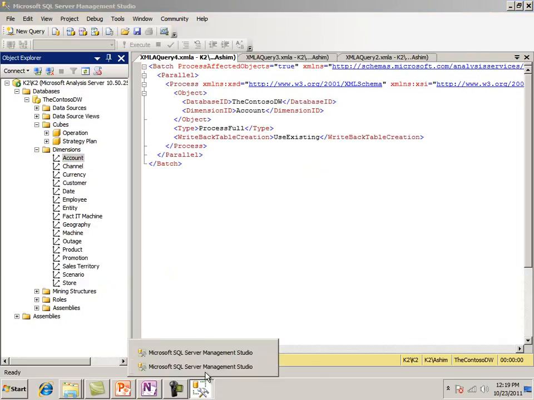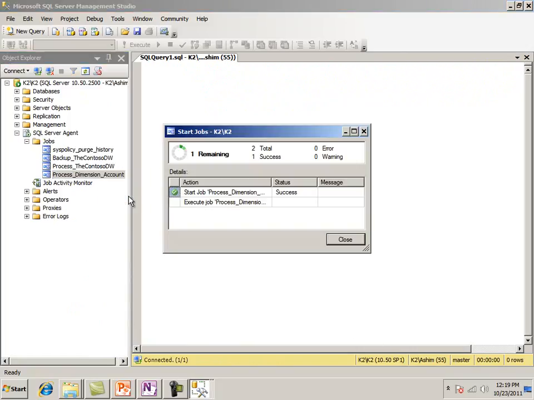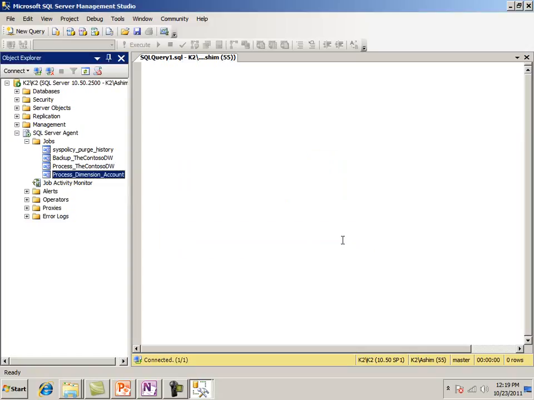And if we process the account now, start the job. It should not take much time. It should be very fast. Okay, that was fast. So the account dimension is processed.